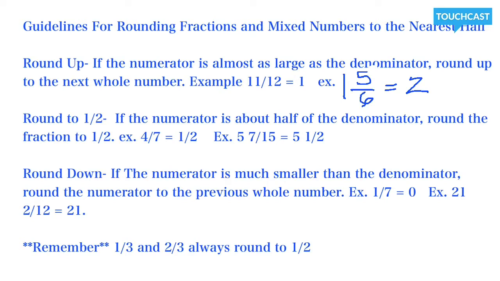Now, there is one more thing that you need to remember, and that is that the thirds, with 1/3 and 2/3, those will always round to 1/2. And that's something that you need to memorize and always use whenever you see it. So the 1/3 and the 2/3 will always round to 1/2. All right, let's move on.